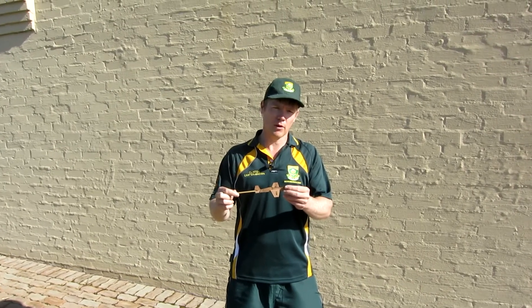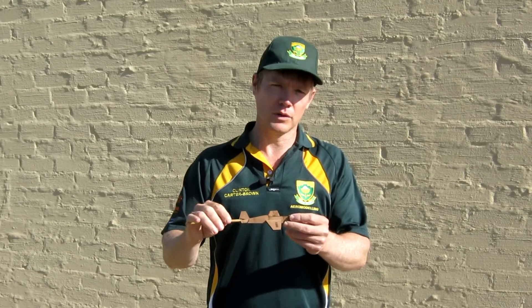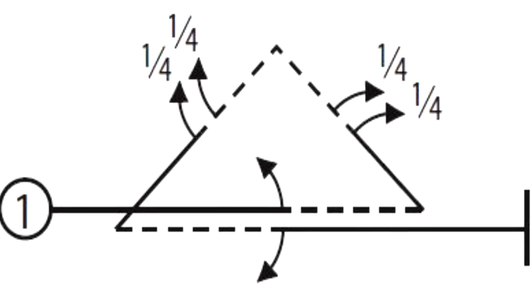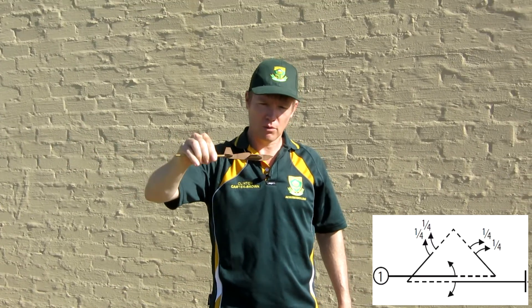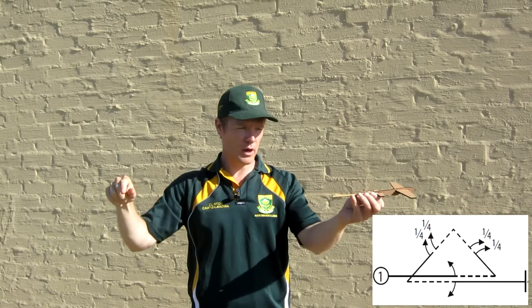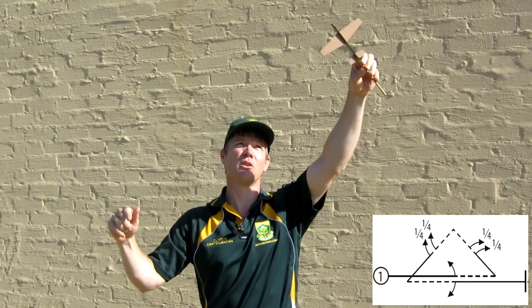This will be what is flown at the next world champs in 2019. Aerobatic maneuvers essentially involve geometry — while one is doing various rolls, loops, and combinations, one is normally making a big geometry in the sky. The first maneuver is a triangle with the base on the bottom and a 45-degree leg. We enter the aerobatic box, and on center we do a half roll to invert, drawing the baseline of the triangle.